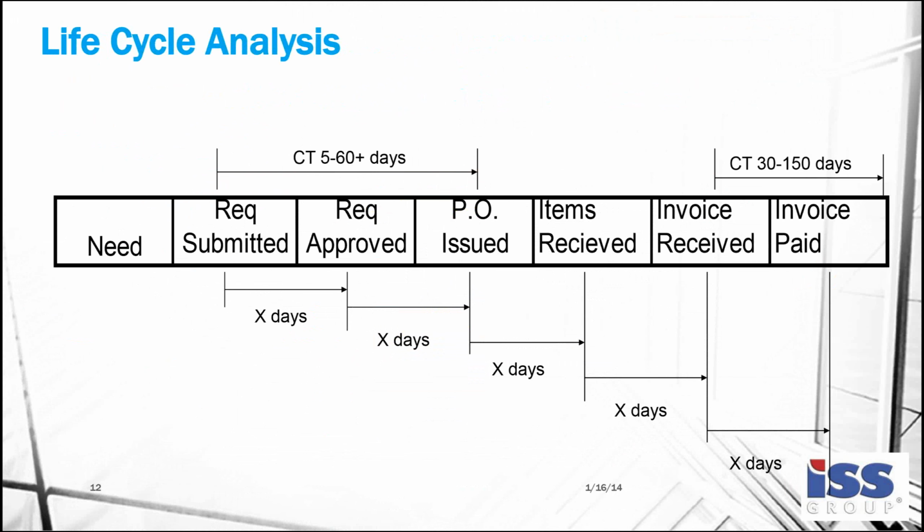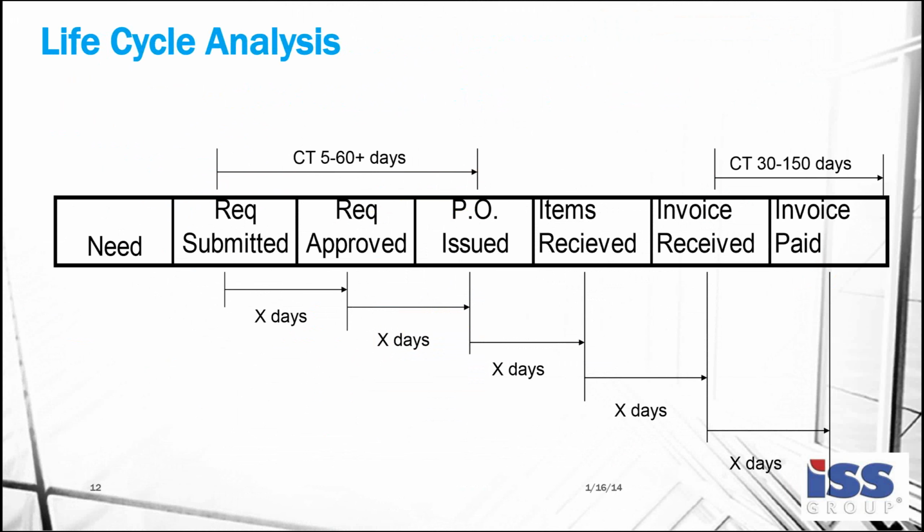Now, the external area, from invoice received to invoice paid, from 30 to 150 days, these are the problems that occur. This is where accounts payable gathers all the issues that are created in the upstream area that were mentioned in the previous slide. Things like the purchase order doesn't match the invoice, has a PO number on it that doesn't exist, all these kind of things. So you can see there's a lot of time in here.